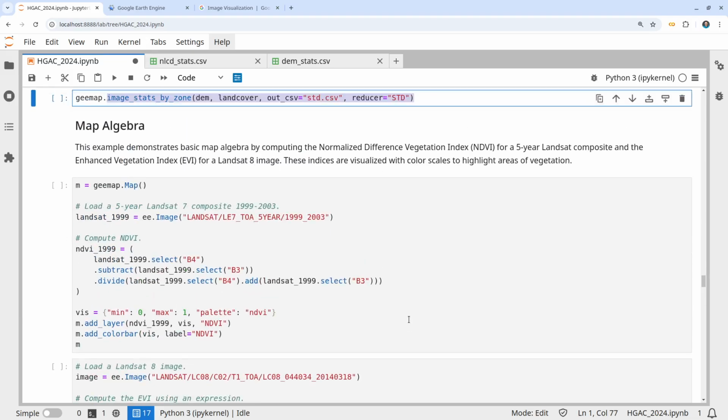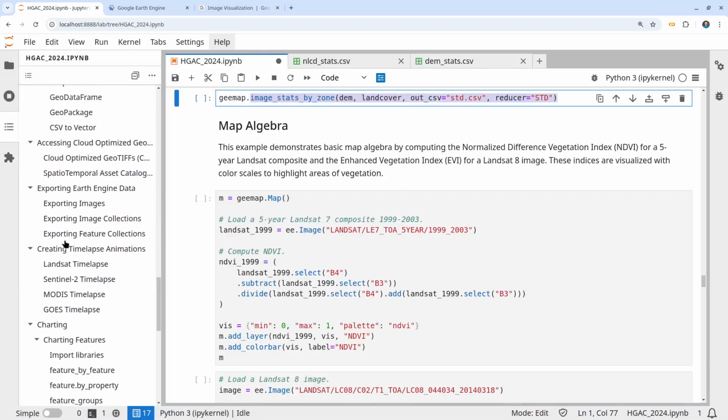Questions? I know I'm going really fast, but you can just click and then run the example. You can adapt it. You can come back later. Certainly, I would recommend you go through the documentation to do it. So lastly, I'm going to quickly go through exporting data. This section will be useful.